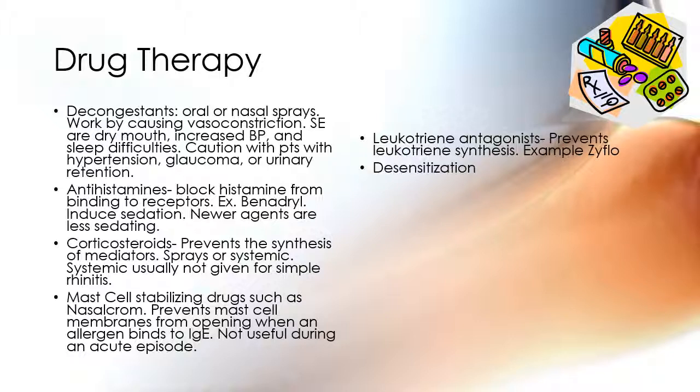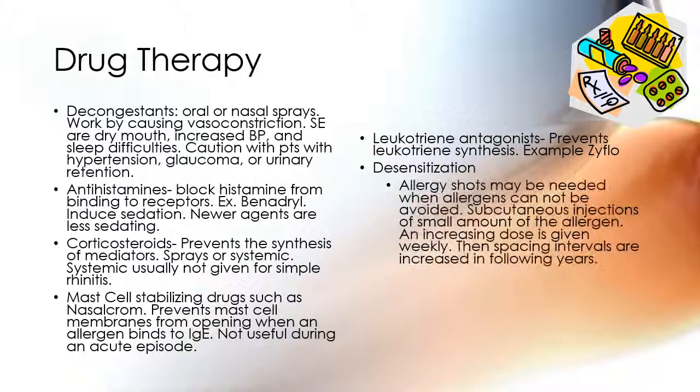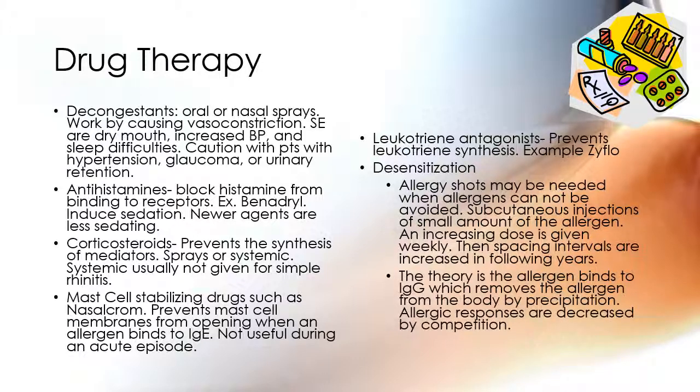And then let's talk about desensitization. The allergy shots may be needed when allergens cannot be avoided. Subcutaneous injections of a small amount of the allergen are given in increasing doses weekly. Then spacing intervals are increased in the following years. The theory is the allergen binds to the immunoglobulin G, which removes the allergen from the body by precipitation. Allergic responses are decreased by competition.